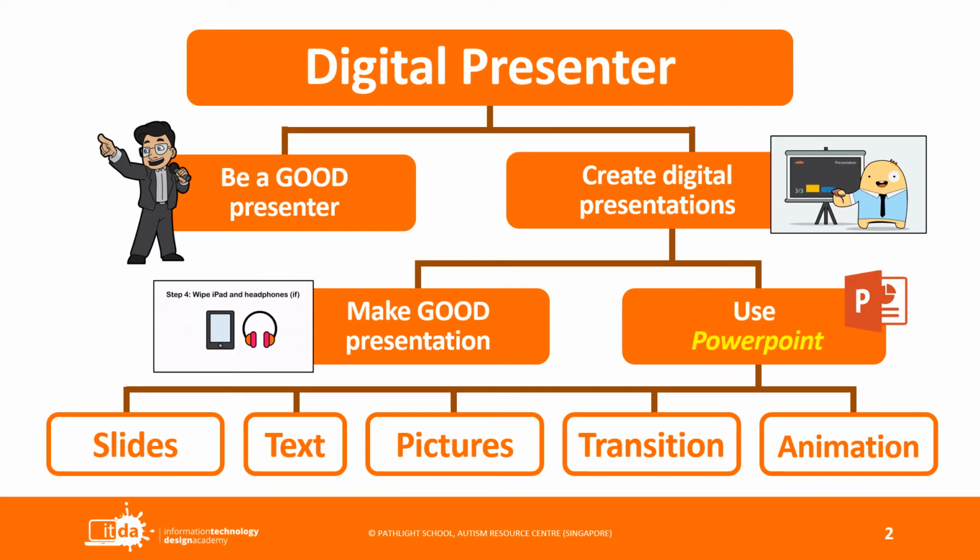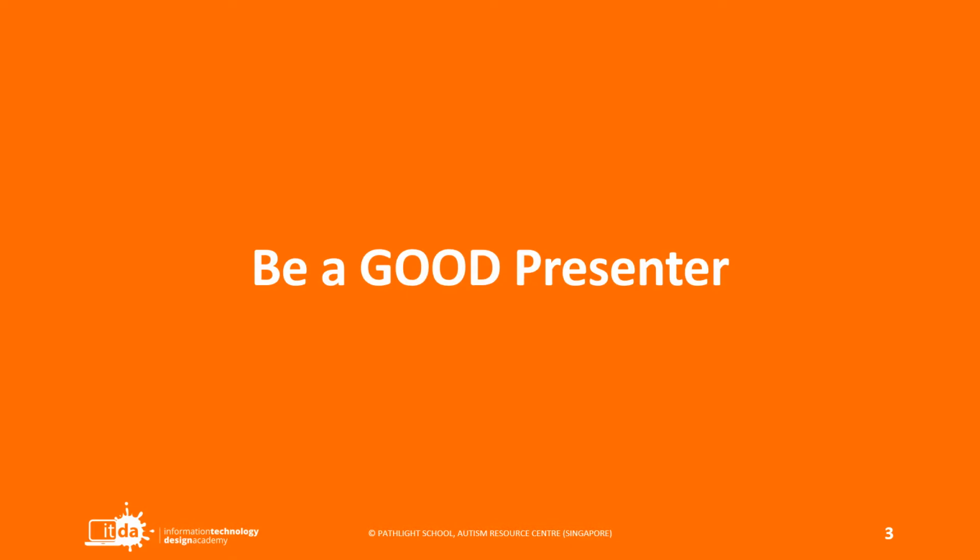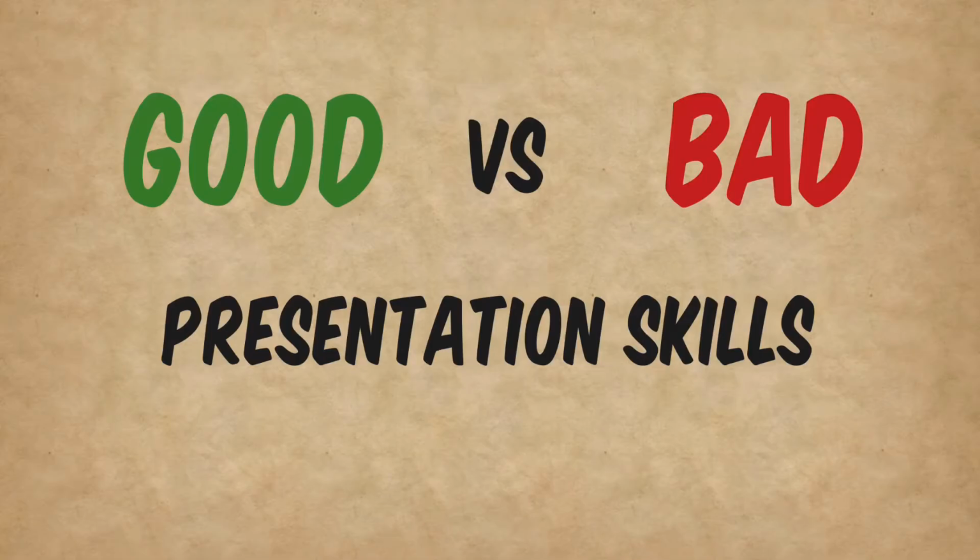Okay, so what Miss Claire's going to do today is I'm going to recap all of the important things we learned through a big summary. Okay, so let's start with the first one. Be a good presenter. So the best way to summarize this is to watch our good versus bad presentation skills again. Let's go. Good versus bad.